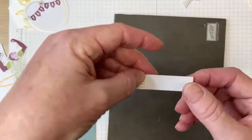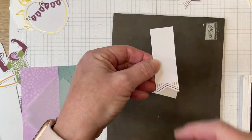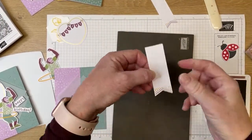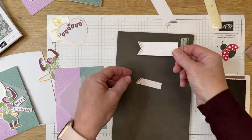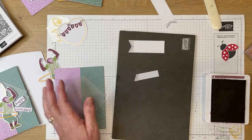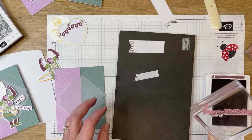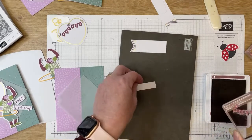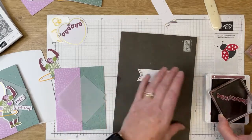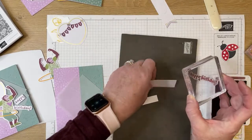Then I've got a piece of this banner, which what I did was I cut this in half, and I think this is way too close, so hold on. All right, so I cut this in half to use it as more of a scrap piece. We're making a birthday card, or no, what are we making? Just lost, yeah, happy birthday. So I'm finding my happy in my birthday. And actually, I'm going to use this one. And I'm going to turn it over because I need that white.